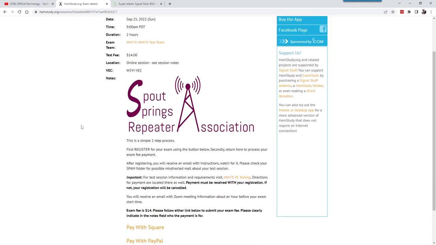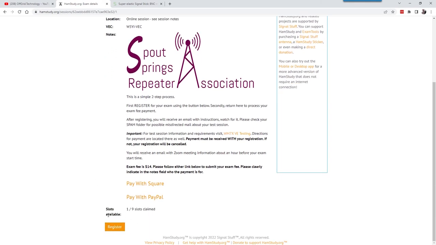All you do is you register for the session here. So you're gonna click this button. You're gonna register. You're gonna have to have your FRN number. If you're not sure how to find your FRN or what your FRN is, if you're already a GMRS user, log into the ULS database. Your FRN will be there on your profile. If you do not have one, you just click register. They will assign you a new one if you've never been registered before.